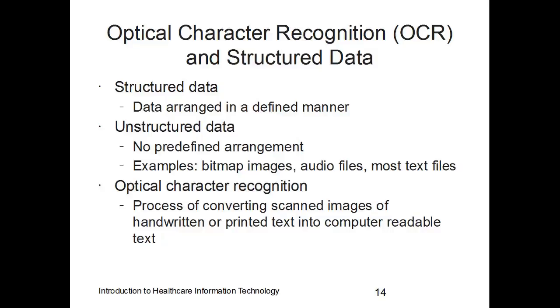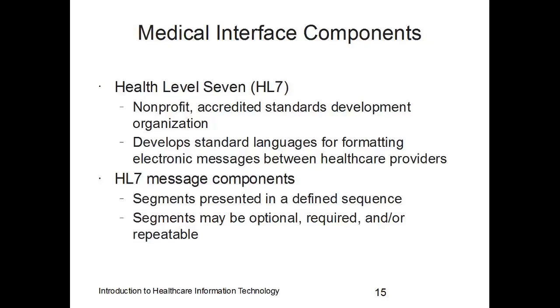OCR is optical character recognition. And structured data is when data is arranged in a very defined manner. And unstructured data has no predefined arrangement, such as audio files or text files or bitmap images. And then OCR, the optical character recognition, is a process of converting scanned images of handwritten or printed text into computer-readable text. So being able to scan a copy of someone's driver's license or their health insurance information, being able to scan it and have that data be converted into electronic information right away, as opposed to having someone type in all that information. Now we'll talk about medical interface components.